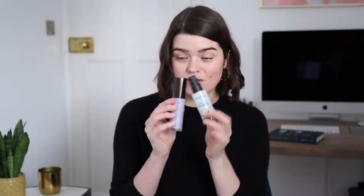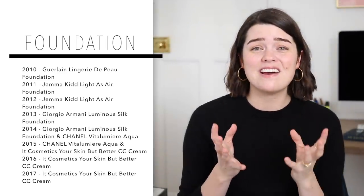I feel like I started using the Smashbox this year, or maybe it was the tail end of last year, because of Alana — she loves this, she's so right, it's absolutely beautiful. Sometimes I mix the two, sometimes I just use one or the other, but today I'm going to use the Smashbox. It's really moisturising and hydrating — it's basically a moisturiser and a primer in one. You could just use it as the final step of your skincare routine if you were quite oily, but for me I need that moisture.